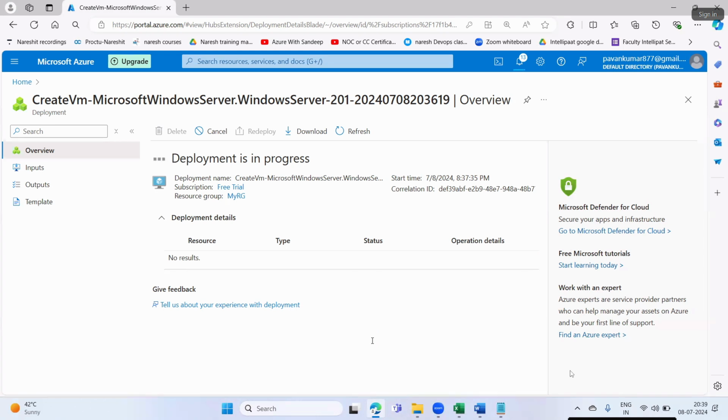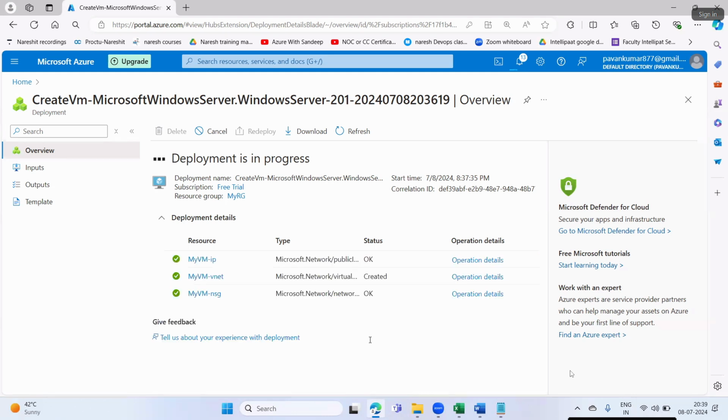Let the VM deployment get completed. It's taking this much long time.